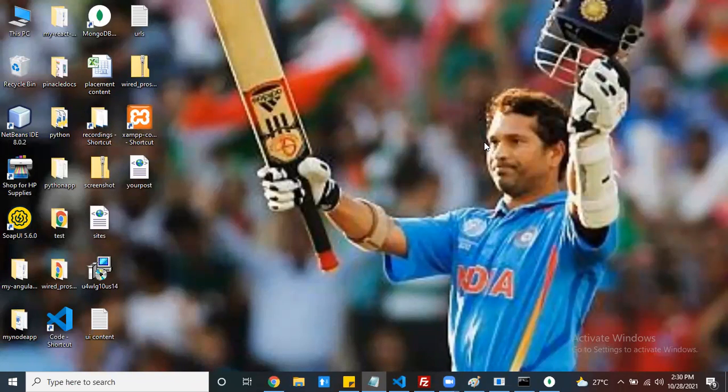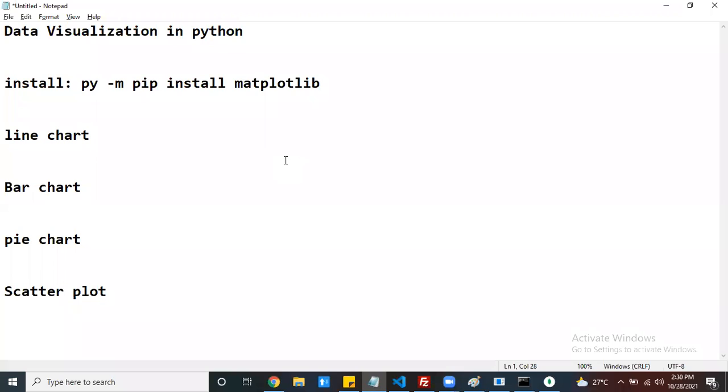Hello everyone. In this session, I would like to discuss data visualization in Python. Why do we go for data visualization? Instead of giving the raw data and analyzing it, if you give the data representation in image format, a graphical representation, a chart or a map, it is an easily understandable way. Anyone can easily understand it, and it always saves your time.